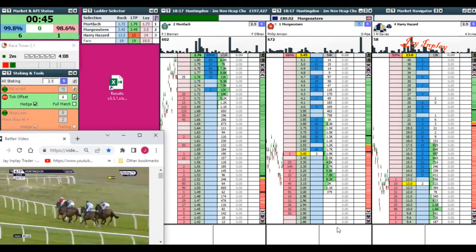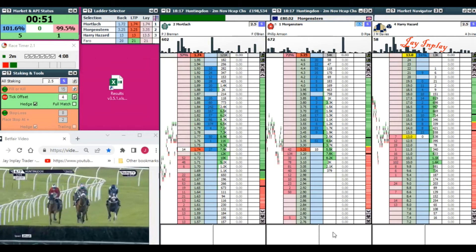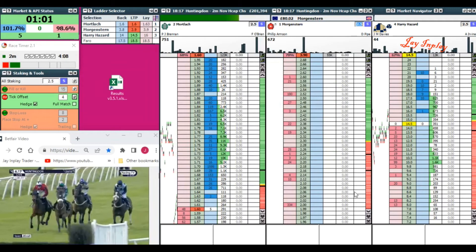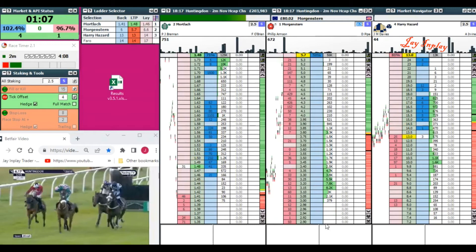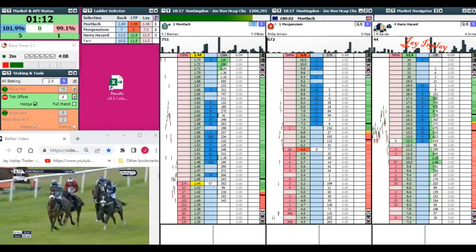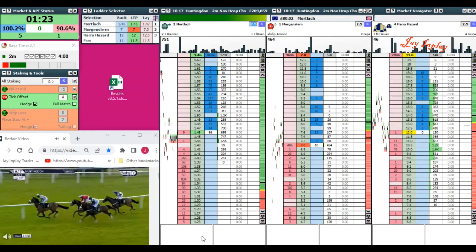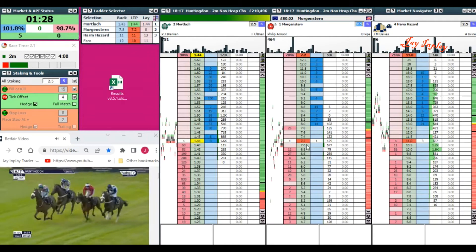The green zone is basically the quiet zone — obviously it varies race to race. We've got to wait for the right moment, using the race timer to do that. We don't want to be in the business end because that's where, if we're trading the wrong horse, it could win and trade down to 1.01 as the race finishes. Timing is key. It's still quite crazy with the full circuit to cover. We've got a short price favorite controlling a lot of the market — I'm not going in at this price.